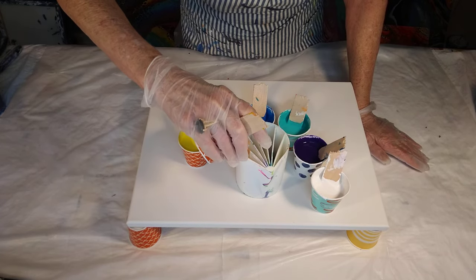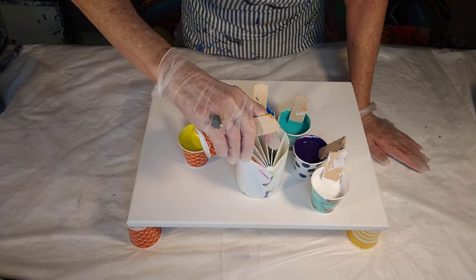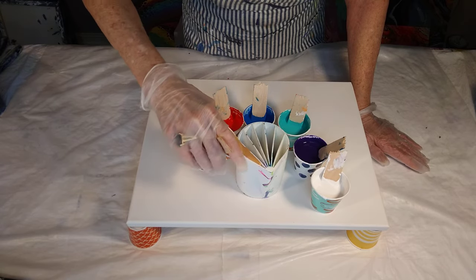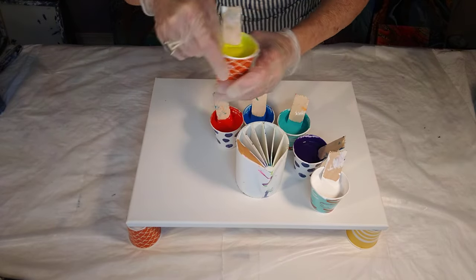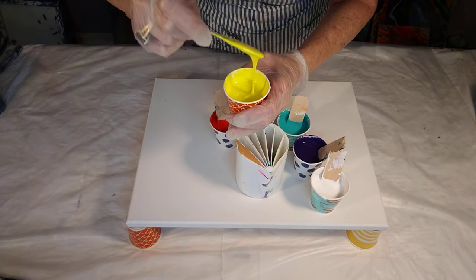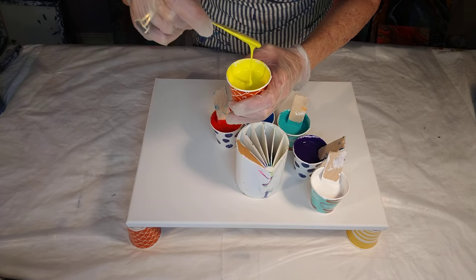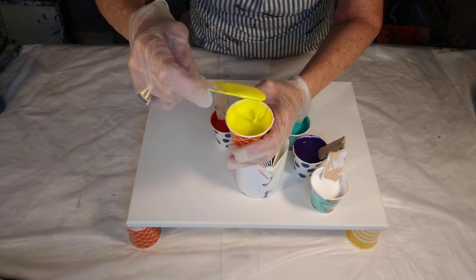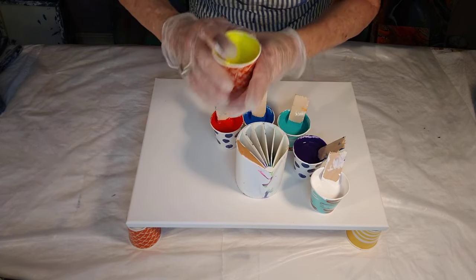All of my paints are mixed one part paint to two parts Floetrol and a small amount of water to get to the consistency I want. My consistency is a small mound on a mound. If you put a trace on top of your paint, it disappears in about 2 seconds.